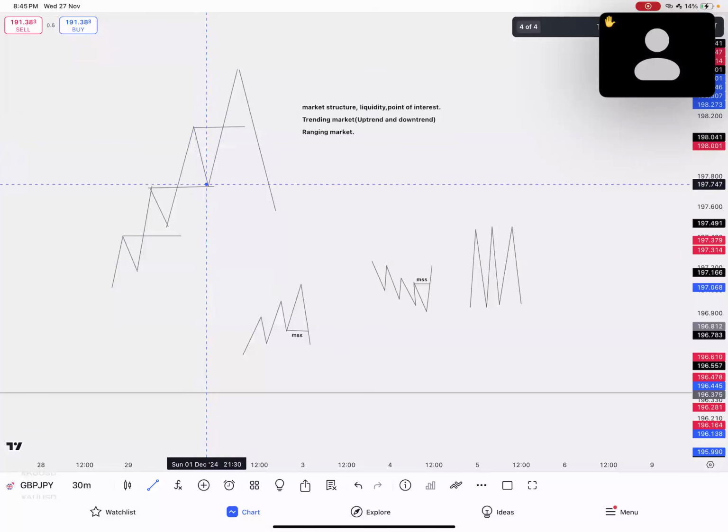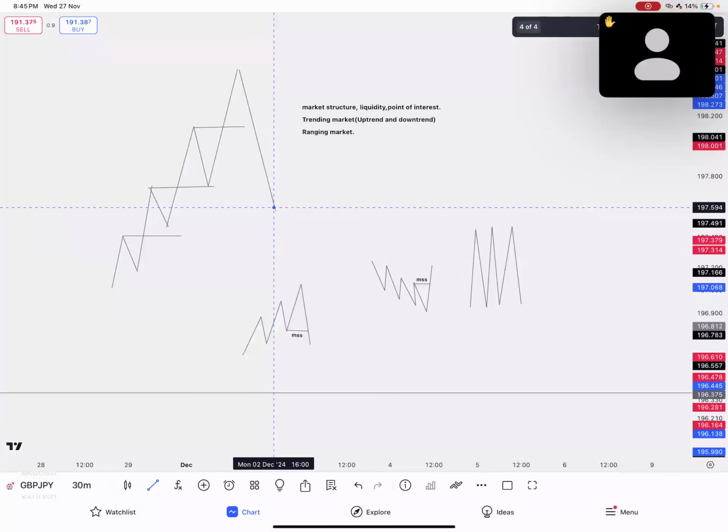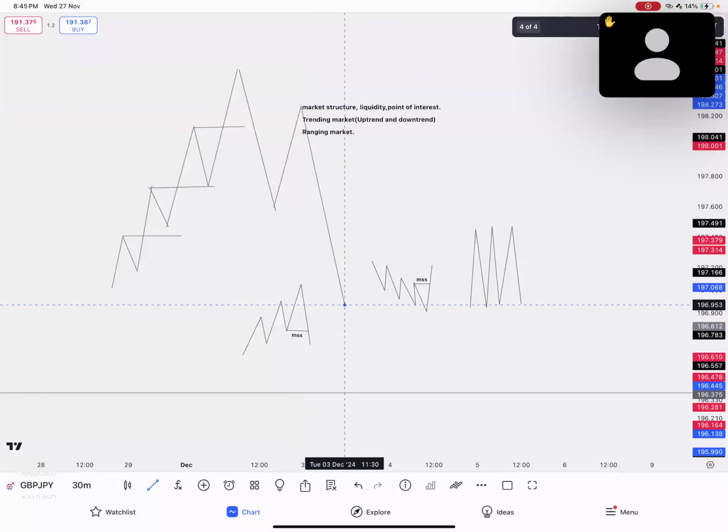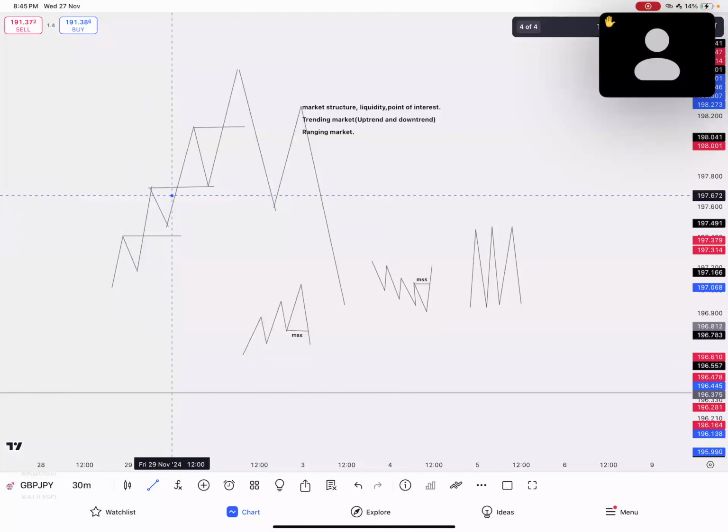You understand? Another buy. But whenever a market structure shift occurs, we now start looking for what? Sells. You understand? So that's the difference between break of structure and market structure shift. In break of structure, you're taking trades in line with the current trend, because here is your resistance, down here is your support. So when market breaks any particular zone, you'll be waiting to take another trade in line with the current trend.